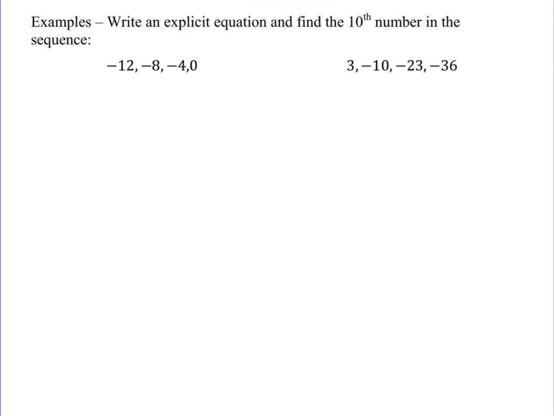Well, we could probably sit here and figure out what the 10th term would be anyway, right? So let's do that first. What is the 10th term? If I'm looking at this sequence right here, how am I changing each time? I'm adding 4 each time. So I'm at 0 right now. The next term would be 4, and then, okay, how many terms is that? 8, so I need 2 more to get the 10th number in the sequence. So 20, 24. Okay? My 10th term is 24. So that is one way that you could find the 10th number in the sequence.